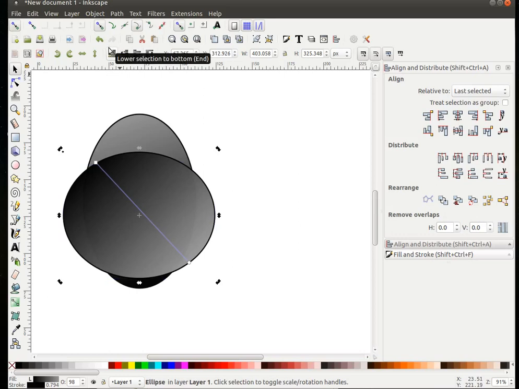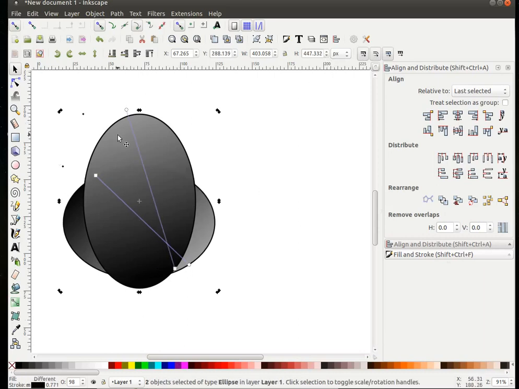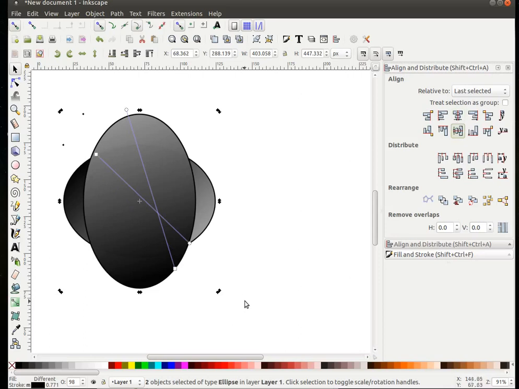So I'll lower it to the bottom that way. I think I'll have to reduce its size, so let me reduce it to 300 pixels. I gave it 350 pixels, but it seems to be quite big. That's good. So let's click on the upper image and align them again along the vertical axis and along the horizontal axis. Now that's good, it's better.